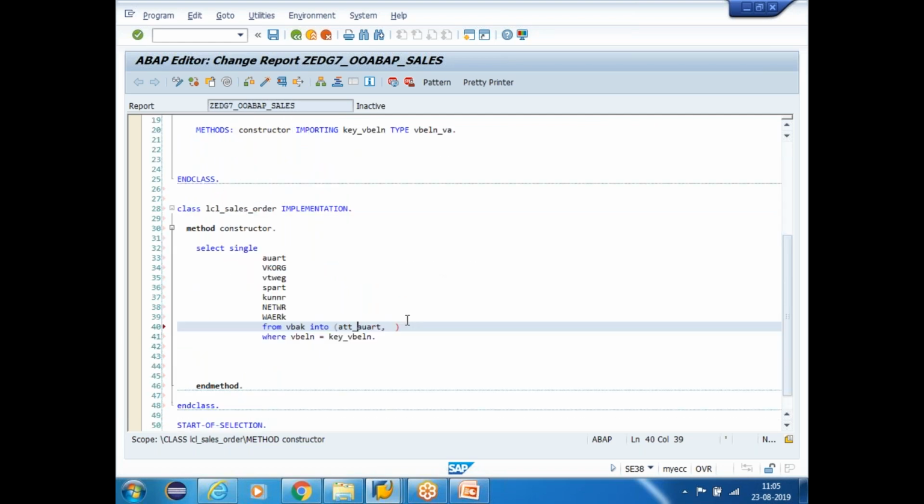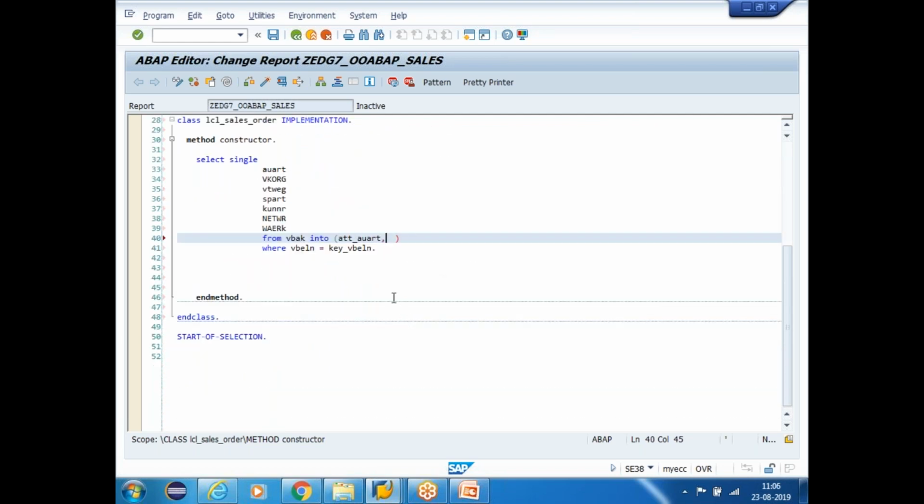And add underscore vkorg, and comma att underscore vtweg, comma att underscore spart, comma att underscore kunnr, comma att underscore netwr, comma att underscore waers, guys.